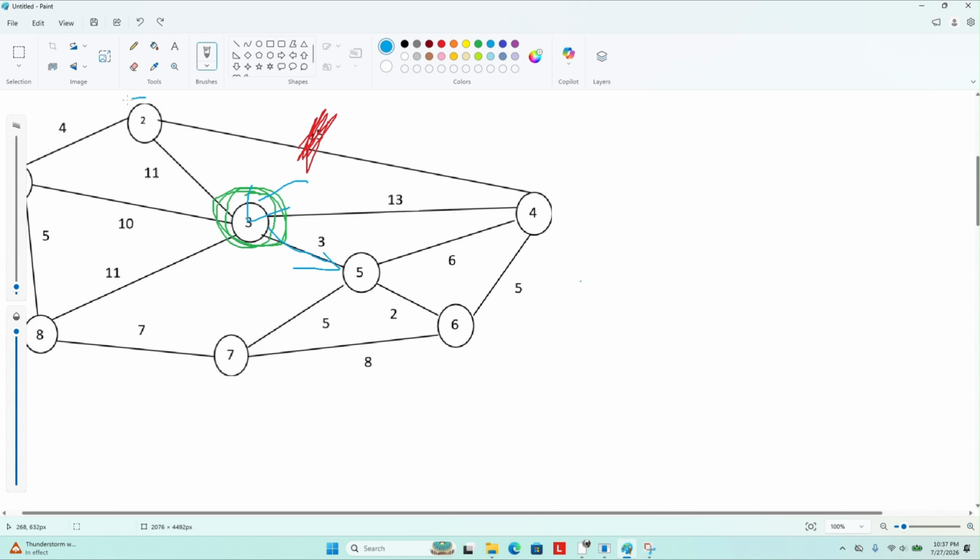So we know node 2 must be the second node in the sequence, or it must be the final node in the sequence, right? It's either going to flow here and then out and so on, or it's going to flow all the way around to node 2. But we don't know which one node 2 is going to do yet.